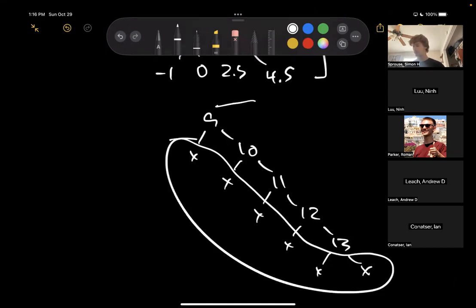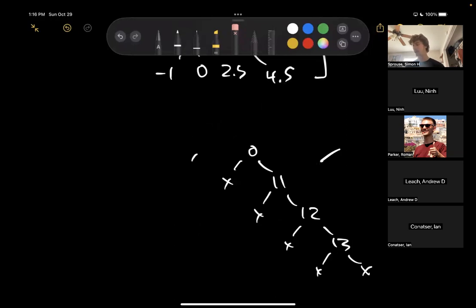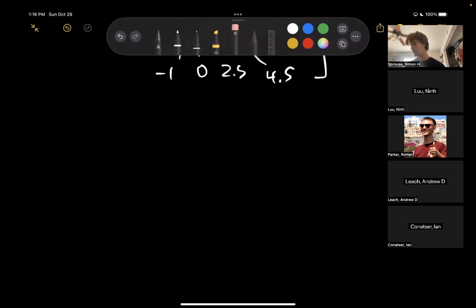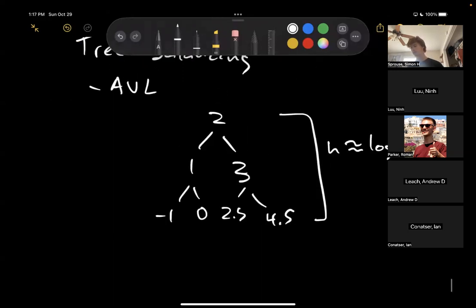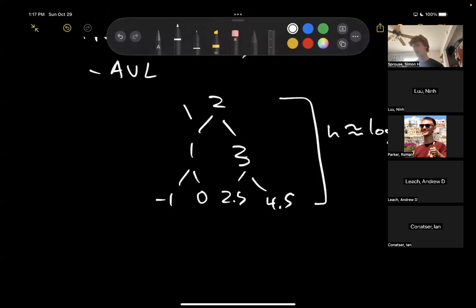You could have just made a linked list. So if you're going to say I am making a tree, then you need to be better than a linked list, because if you needed the functionality of a linked list, it would take up less space because you wouldn't have this unused pointer or whatever it is. So if you're making a tree, you need to make sure that it's balanced.